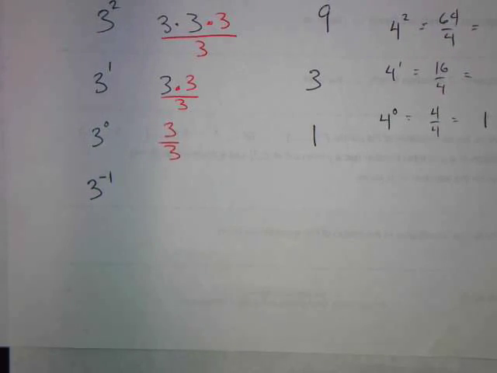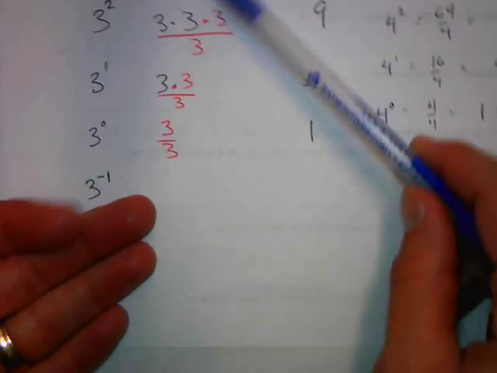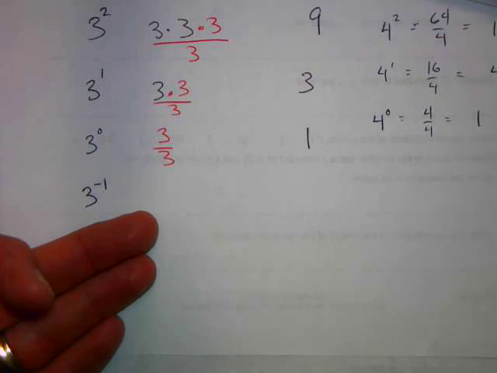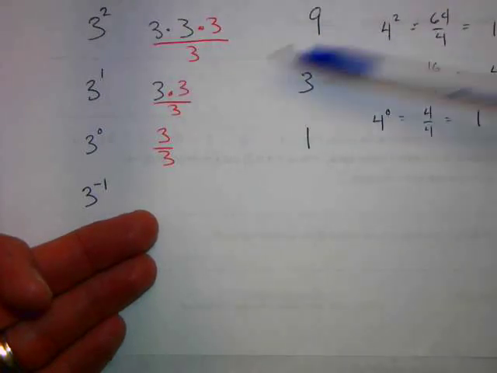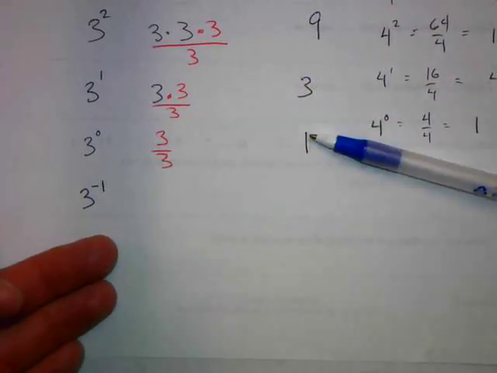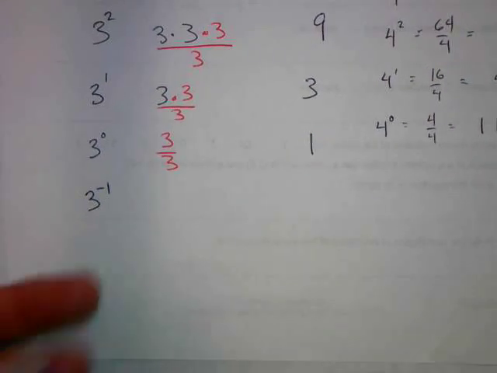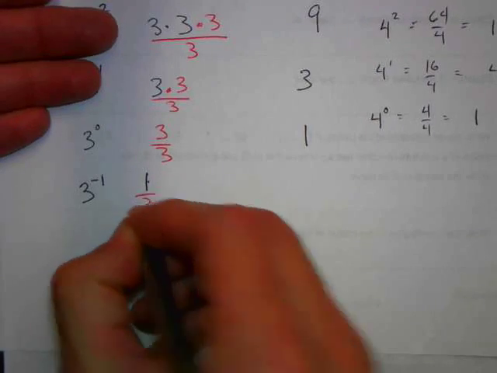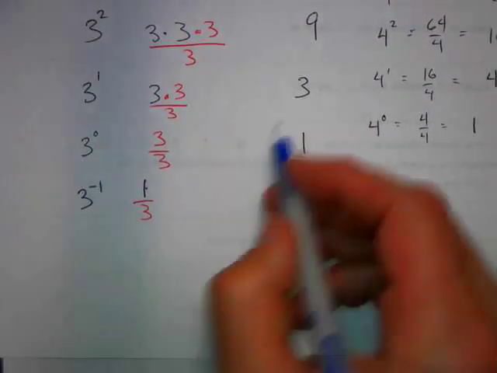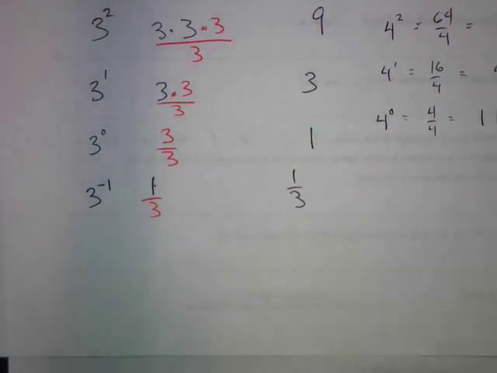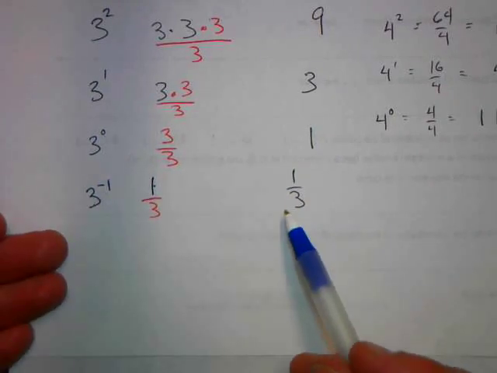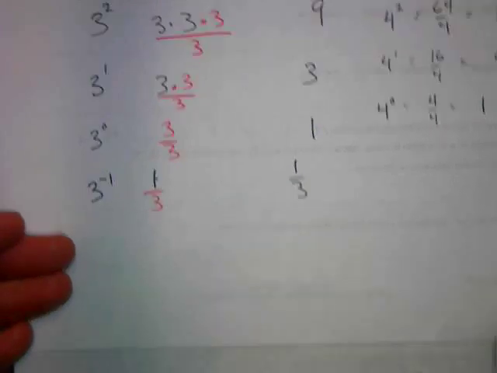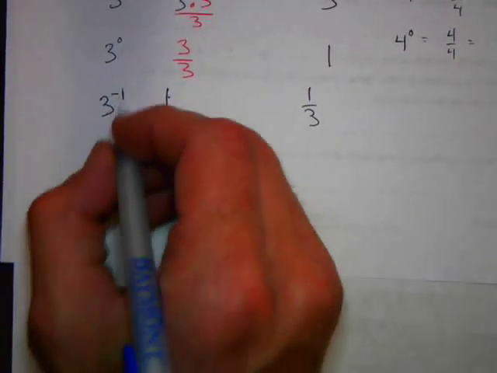And how would that work? Well, notice what's occurring. Each time that we're taking the next thing, it's 27 divided by 3, that's what this is, and then 9 divided by 3, that's what this is, and 3 divided by 3, that's what 1 is. So what do you think this is? It's going to be 1 divided by 3. And what's 1 divided by 3? 1/3. Well, that's weird. So you mean 3 to the negative 1 is 1 over 3? That's right. Huh. Well, what would be next?